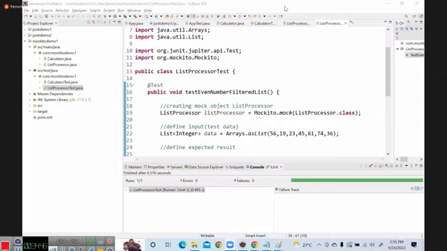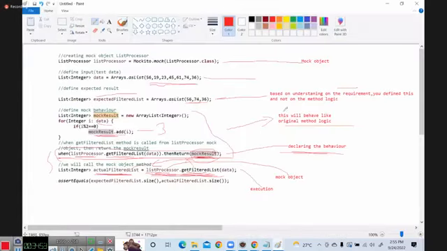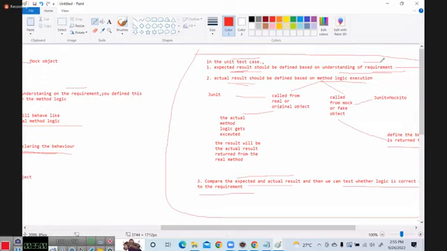Here you are comparing the requirement and the logic, either it is a mocked behavior or a real logic. The intention is to compare the requirement with the logic. Either that logic can be your real logic or mocked behavior logic. And your mocked behavior logic should always be same as your real logic. You cannot deviate this. You cannot create a mocked behavior that is different from the actual logic. Then that means your mocking itself is wrong actually.